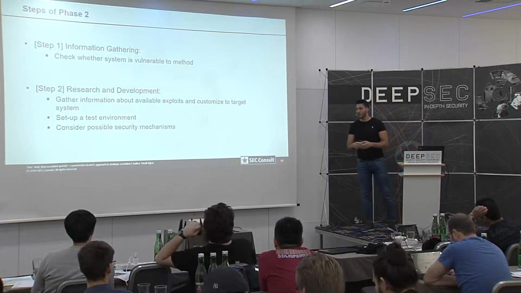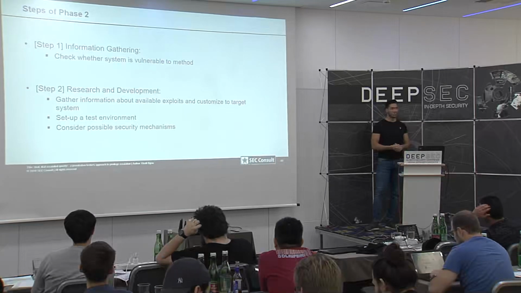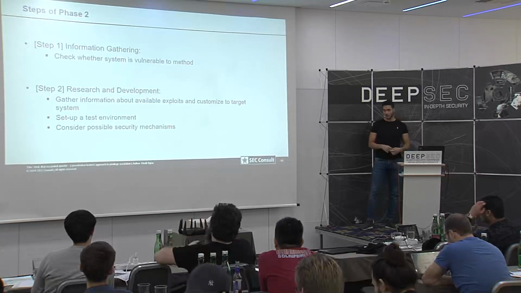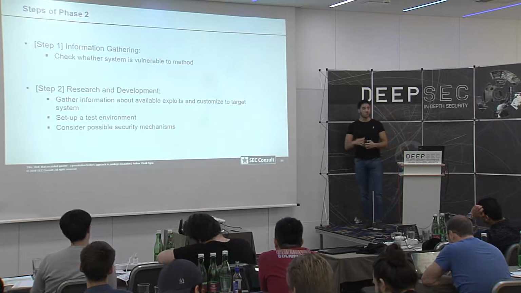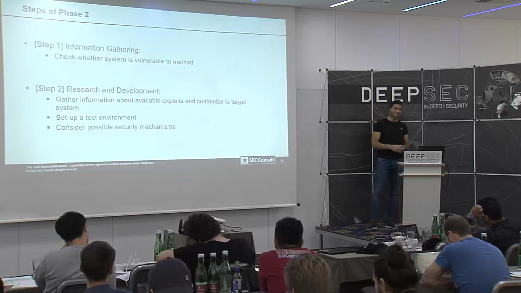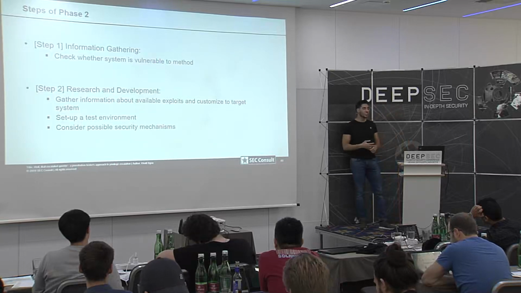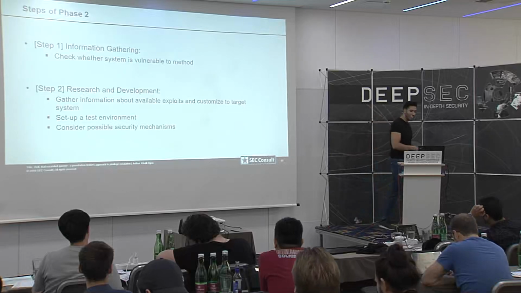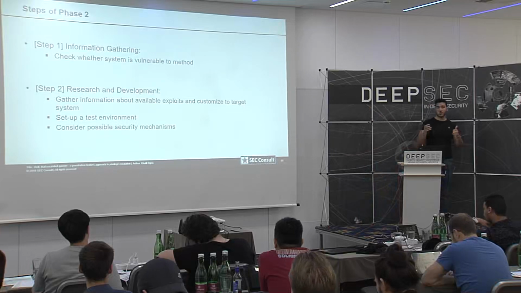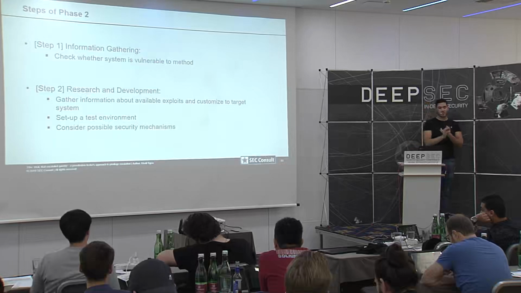What I would also recommend is to set up a test environment, because it's very nice that Metasploit or any other exploit database tells you this exploit works perfectly, but again, you would have to try it on the test machine. And if there is a service that you try to exploit and the service crashes after you try to exploit it, you will not be able to try the exploit a second time. So you should set up a test environment with the antivirus software that is used and make it as similar as possible.